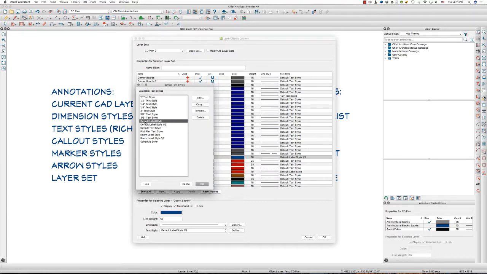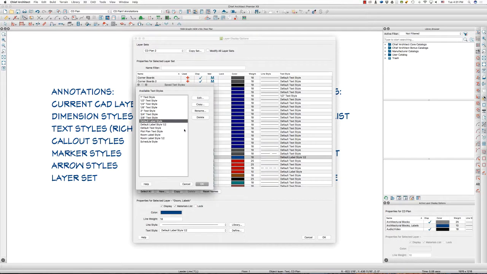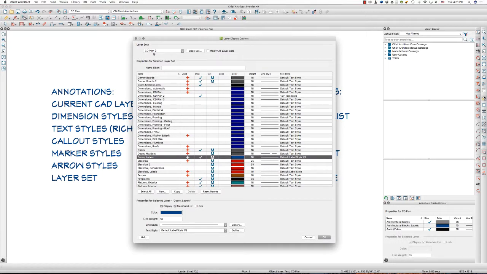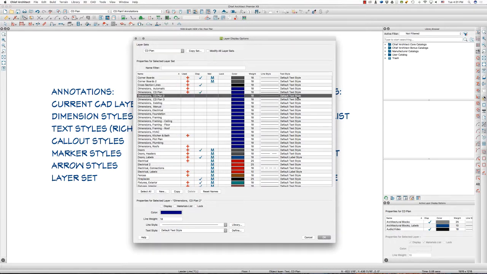If I switch to default label style and edit that, it's 3 inches. So the difference between them is that my CD Plan 2 is set up for 1/2 inch plans. You'll notice the same thing on Dimensions CD Plan 2, 1/2 inch text style. When I switch back to CD Plan, it goes back to default text style.